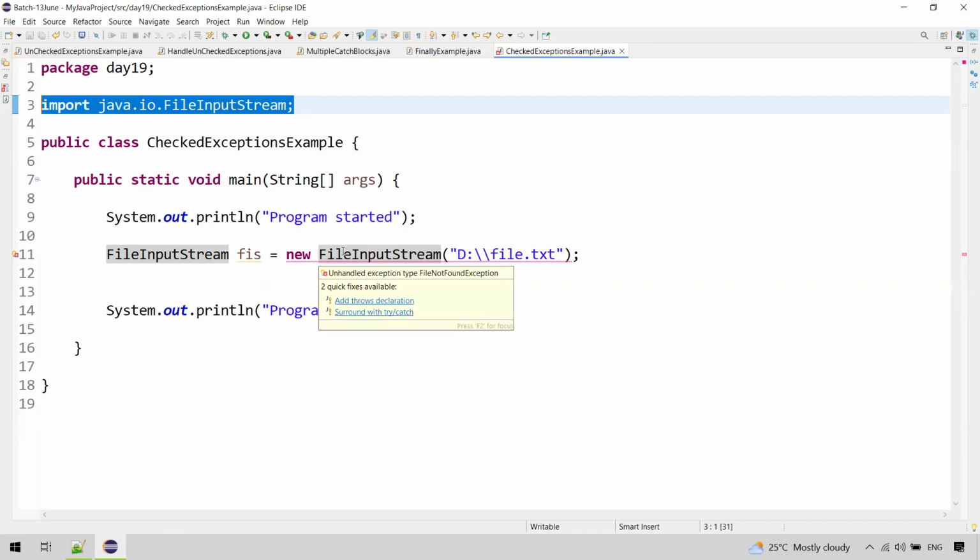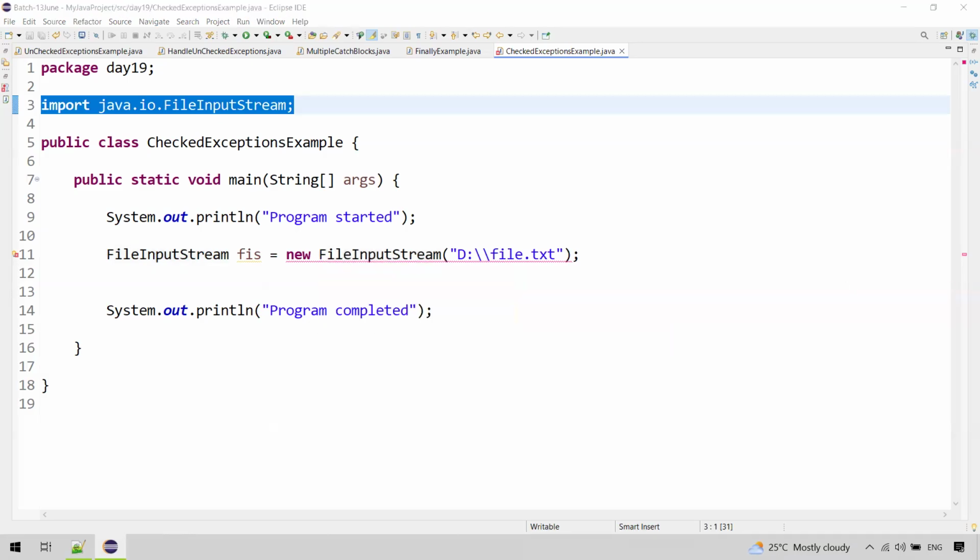So what does this mean is, you're trying to read a file. There could be a chance that the file might not be found at the particular location which you have mentioned here. The file path might not be present, or the file itself might not be present. Path might be right, but I might not be able to find the file at the file path you mentioned here, right? So that's expected, as we are trying to read a file at a particular location. This is what it is clearly suggesting.